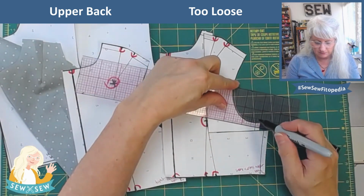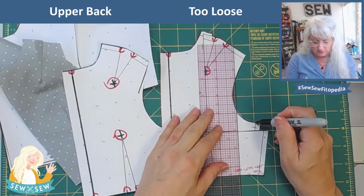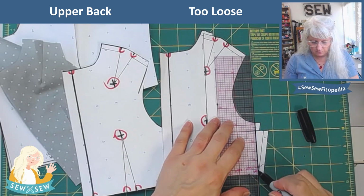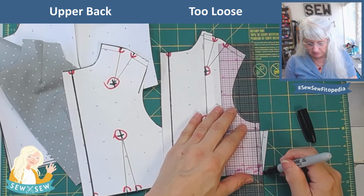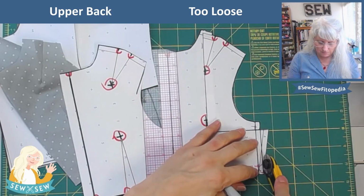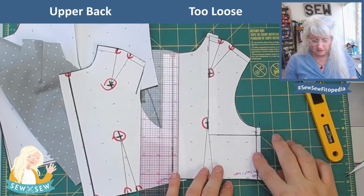So if I had a seam allowance here, I'd have a little point right there. So I know that this right here is my seam because I don't have seam allowance up there. And then we would true that up just like that. And then you'd add back your seam allowance to that point just like that. And now we can just trim off that amount there. And that's all ready to go.